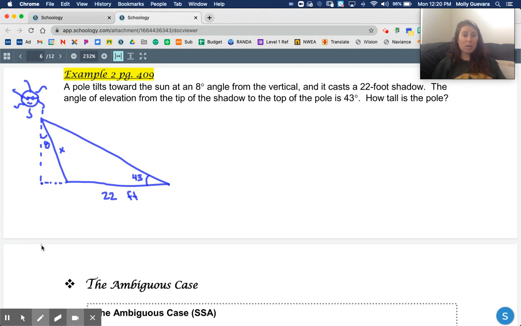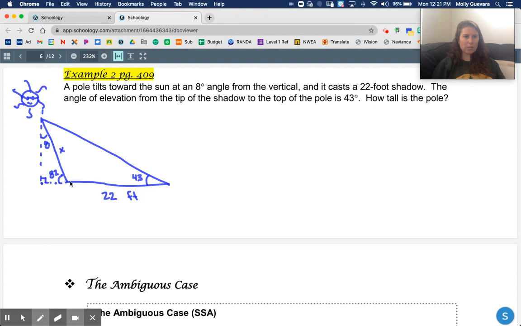Well, call it x. Okay, so there's a lot of stuff going on here. I don't have enough angles to figure out other things. Do I know an angle and a side across from the angle? No, I don't, right? But I do see that this 8 degrees makes a right triangle. So I know that that's a right triangle, which means that this guy right here is 82, right? Because I'm just using that as a right triangle.